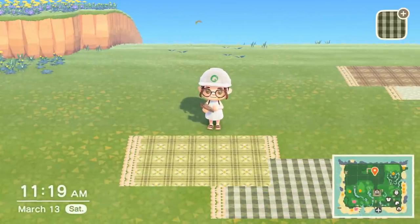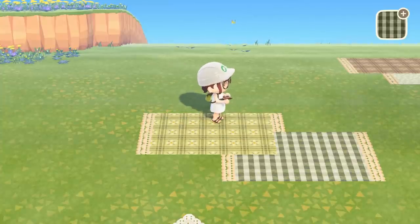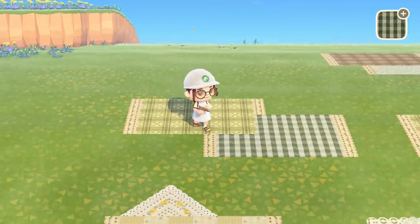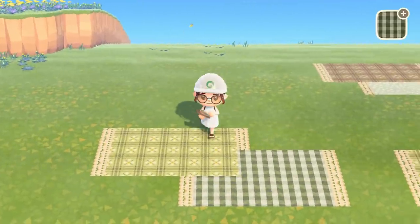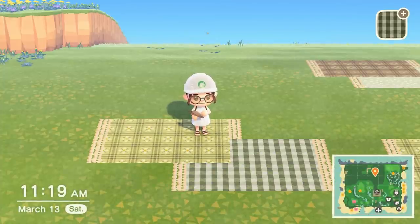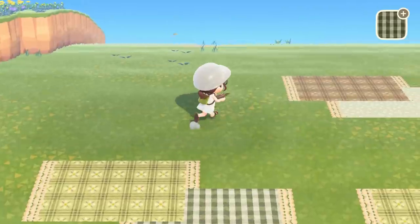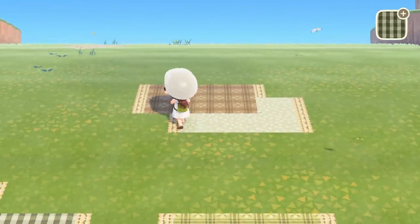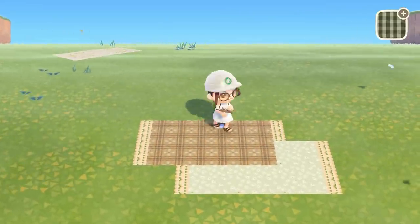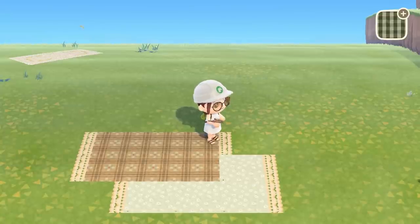First things first is just two rectangular blankets layered on top of each other. The good thing about this type of layered blanket is you can modify how much of it you want to be overlapping. Here I just have one tile overlapping at the corner, but you can always scoot the blanket over and down however much you want — you can control that. I really like the way this looks once you add fringe on it.